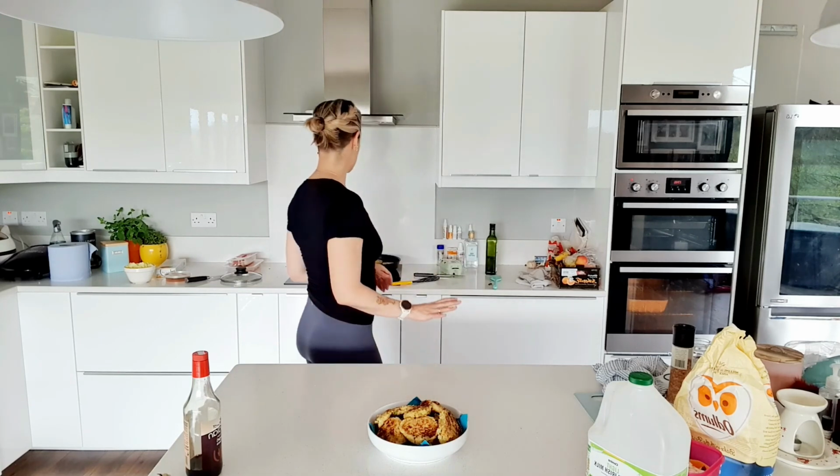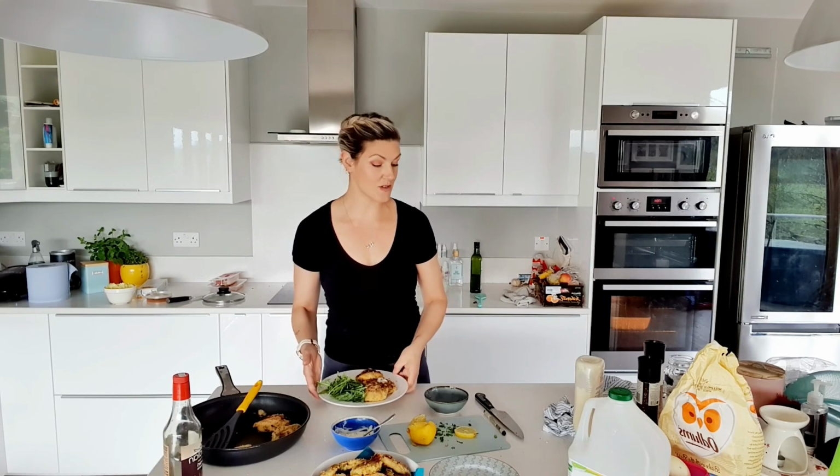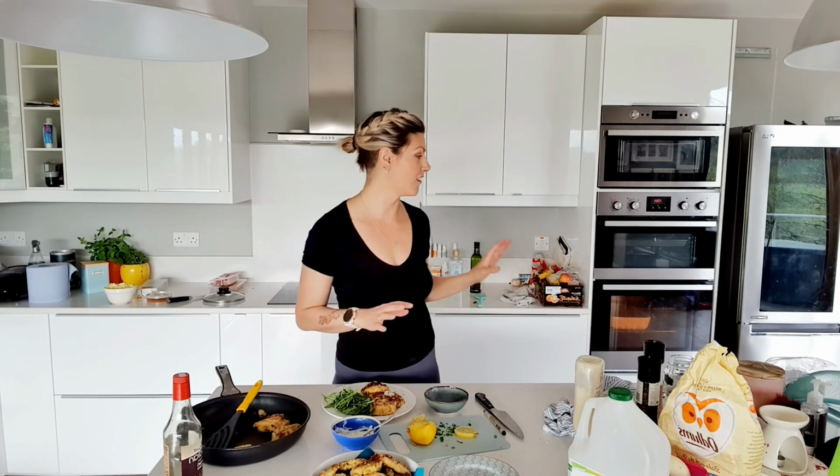This is then here, I've got a few more on the hob, and I'm going to get out my roast veg now. Okay, so I have also made a little bit of a lemon and parsley mayo to go on top of these. I've served it with some rocket, and now I'm just about to get the roasted veg out of the oven.